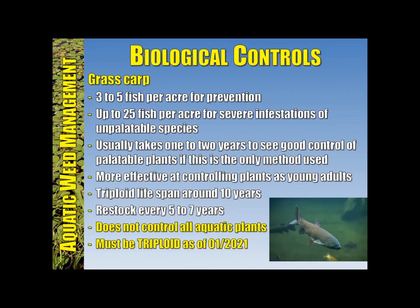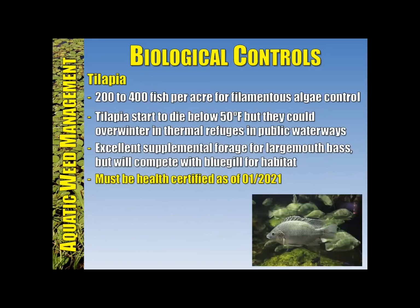Okay. Tilapia are actually really good on filamentous algae. The trick is tilapia can absolutely compete with native species, and we need to be very careful about allowing them to escape into the wild. The good thing about the tilapia is that they will die in the mid to low 40s for pretty much all species. Some of them die in the low 50s, but all species of tilapia are dead when the water is in the low 40s. So if you have a pond on a property that has a low risk of escape into natural waters, tilapia are a reasonable treatment option for filamentous algae.